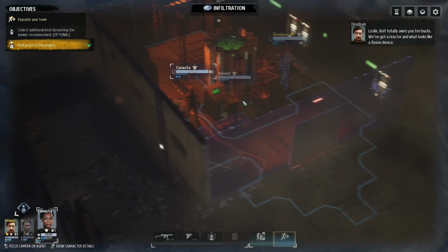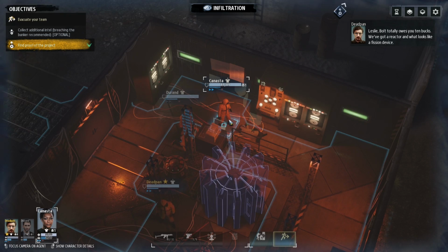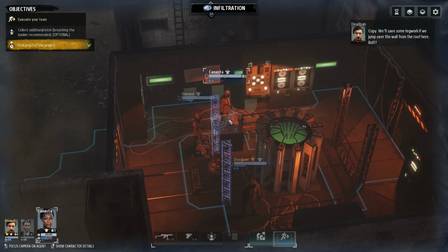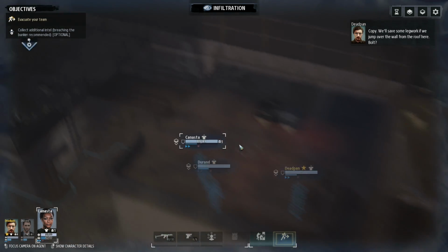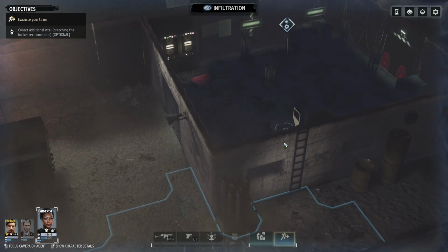Leslie, Bolt totally owes you $10. We've got a reactor and what looks like a fission device. Then the test is imminent. Get out of there, now. Copy. We'll save some legwork if we jump over the wall from the roof here. Bolt? I heard you. Activate your beacon now. Right here. I'll meet you at the LZ.